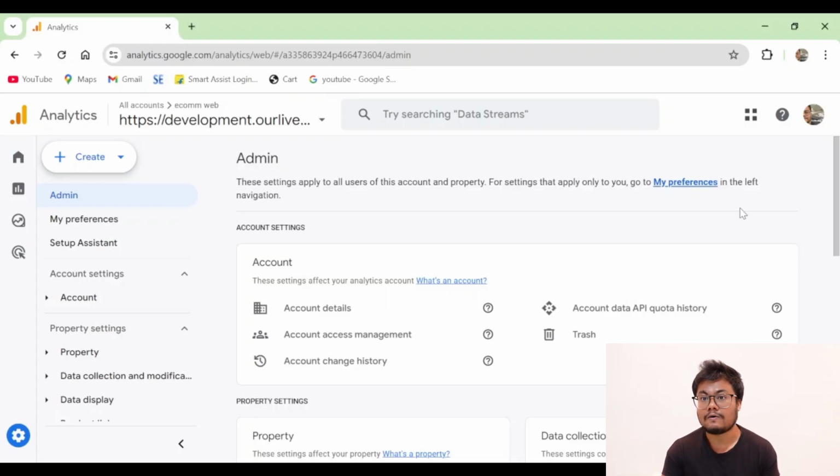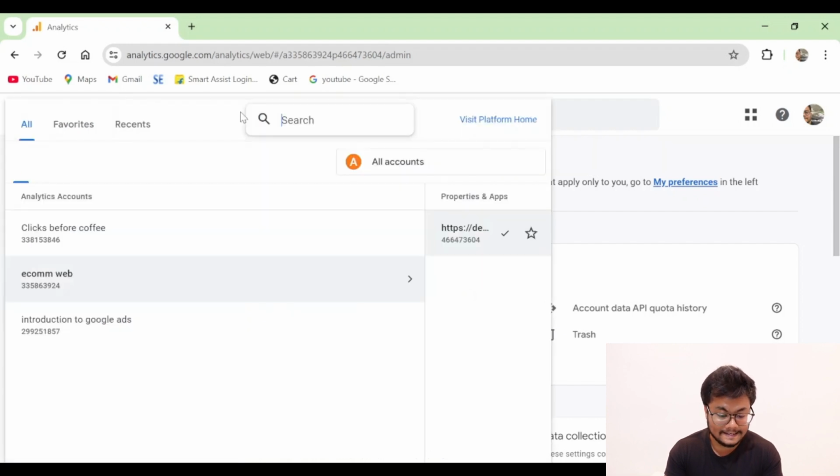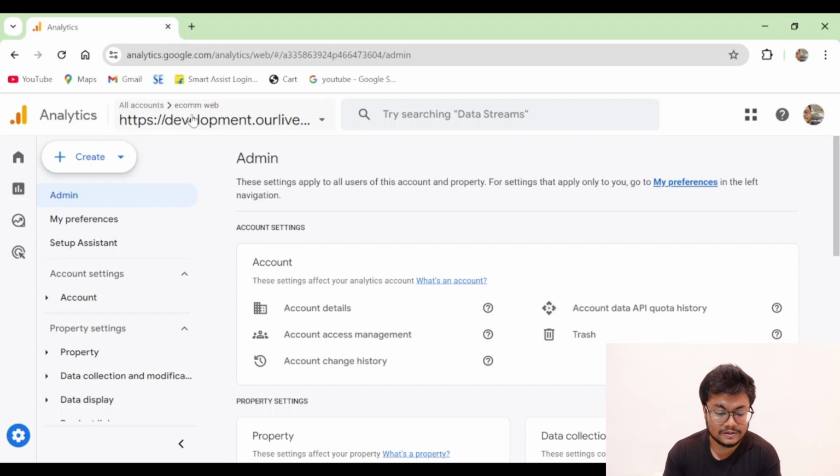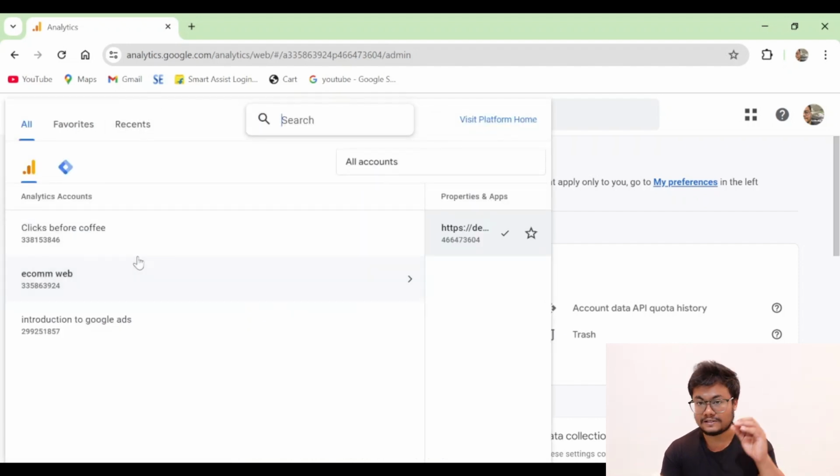So here you can see that we have our account pulled up in front of me, and we have already seen how we can access the demo accounts that have been given to us by Google. Here we have one such demo account, the Google Merchandise Shop. So where can we find this? Right at the top you have this All accounts section. Once again, let me click on the All accounts section, right at the top on the left hand side. When you click on this, the first thing that you will see is all the accounts that you have created with your website.